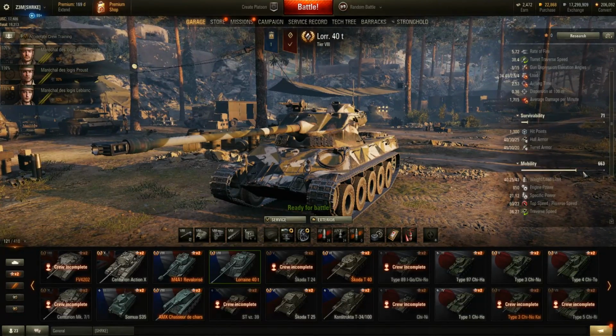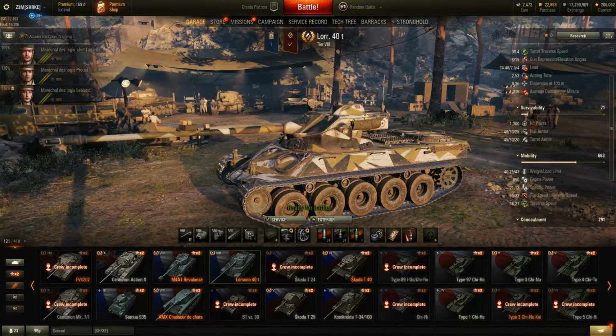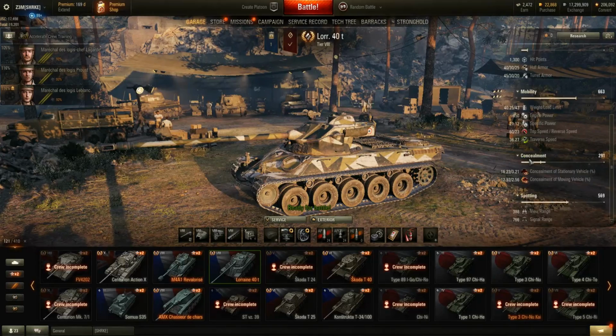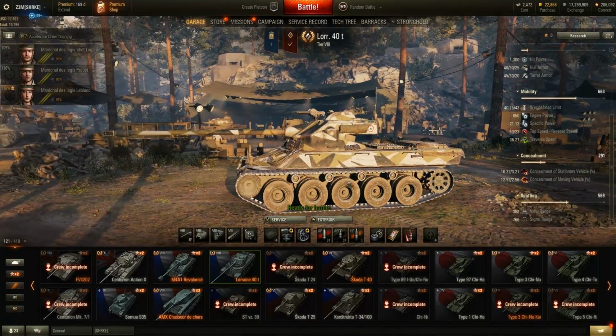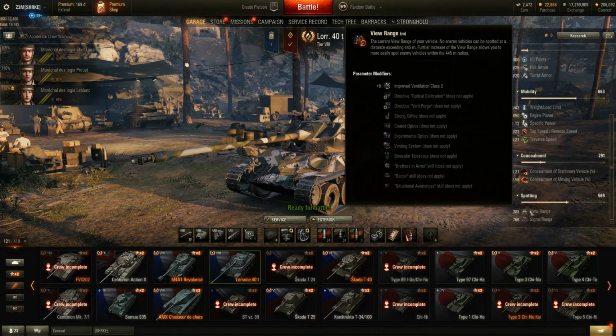40 tons, 850 engine power, 21.12 brake horsepower per ton, which gives you a top speed of 60 kilometers an hour, which is very nice. This is a very mobile tank. 36.27 for the traverse speed, 16 for concealment, not too shabby for a medium tank, 388 for view range, still not the best.